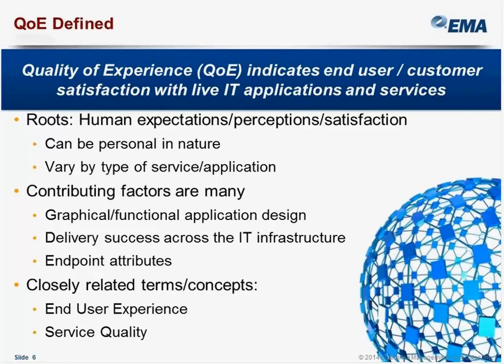Service quality, on the other hand, also tries to understand interactions, but typically is more of an inside-out viewpoint that says, within IT, what kind of services do we want to deliver and at what levels of objectives or agreements are we going to structure our objectives for operations. So think of service quality as an inside-out approach to quality, end user experience as the complete outside-in approach, and QoE is where this meets in the middle.